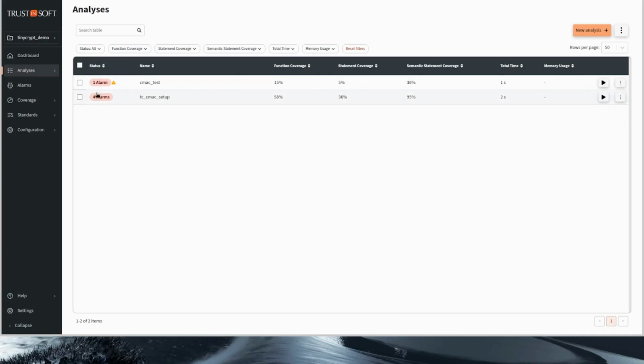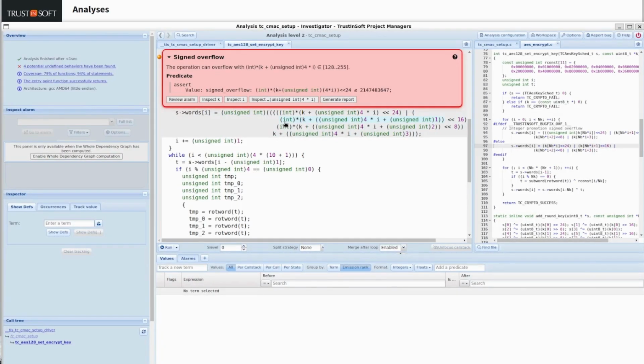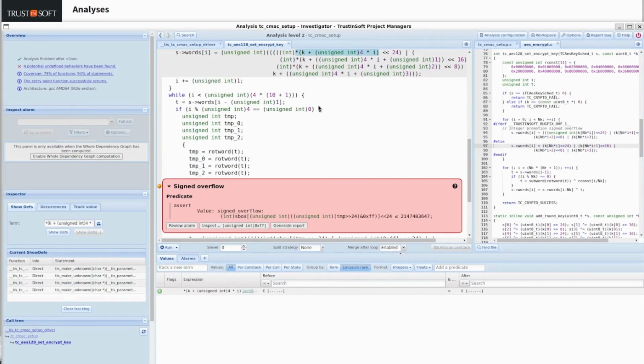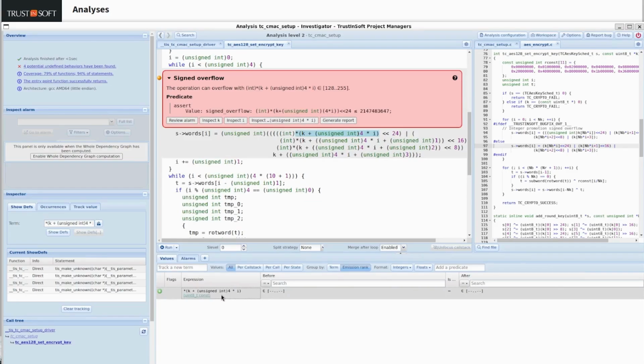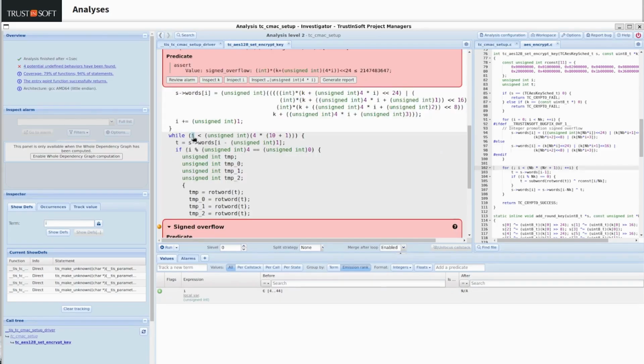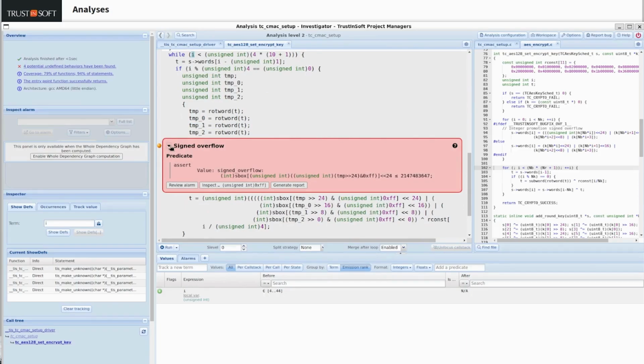And now we see that we've got 4 alarms with 95% statement coverage. So let's investigate and see what's different. As we can see, the first alarm is the same. But if we inspect that expression, it can actually be full range, which in the case of an unsigned char is 0 to 255. And now we see the full range that could cause this signed overflow, 128 to 255. So not only do we not have to write unit tests, we're also getting more range information. And since values are full range, we're able to reach more code, and we see that the code that was unreachable before also has undefined behavior.